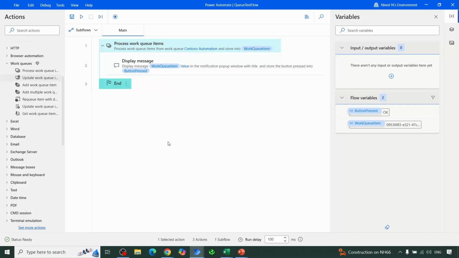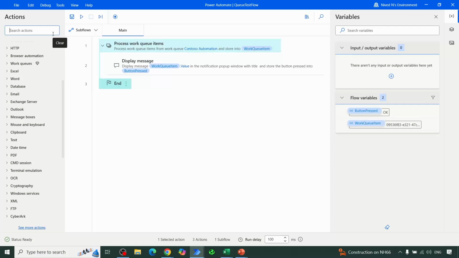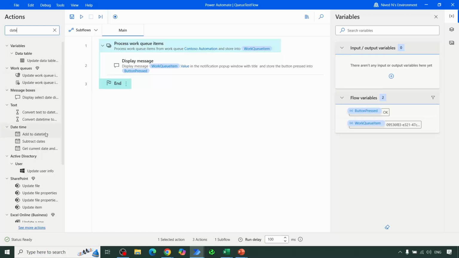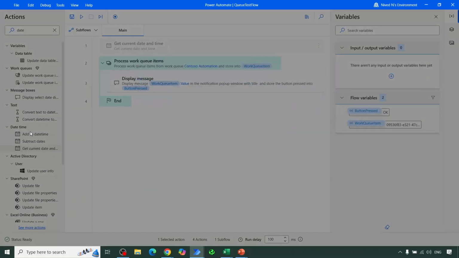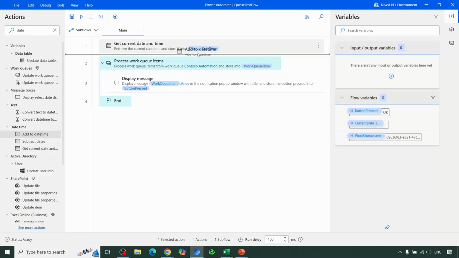So let me delete this one, and let me use get current date and time here. Okay, and let me add 2 days to the date and time.